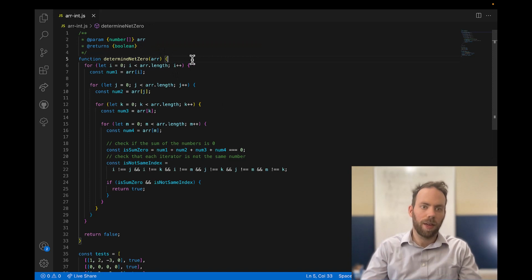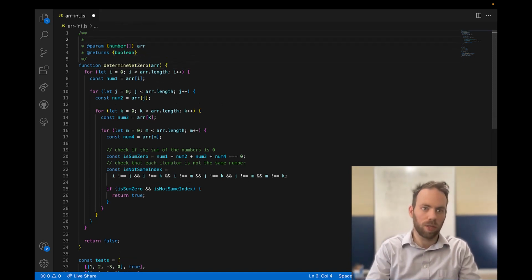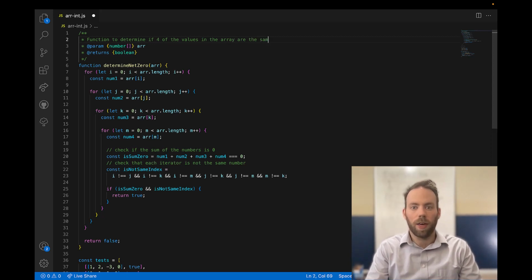A function to determine if 4 of the values in the array have a sum of 0.